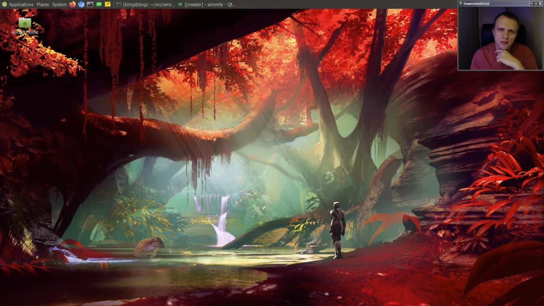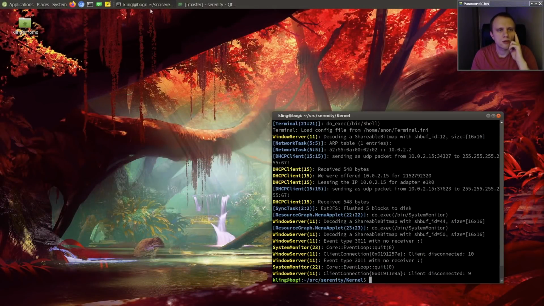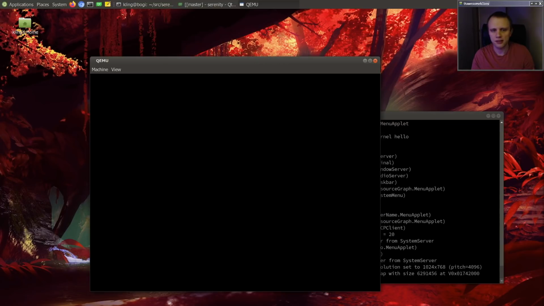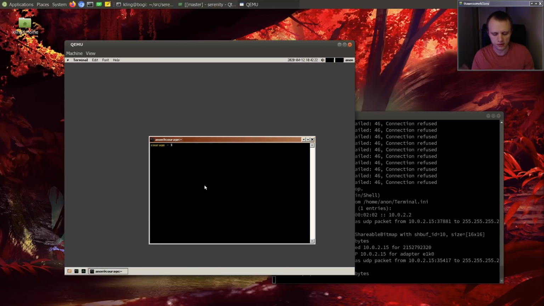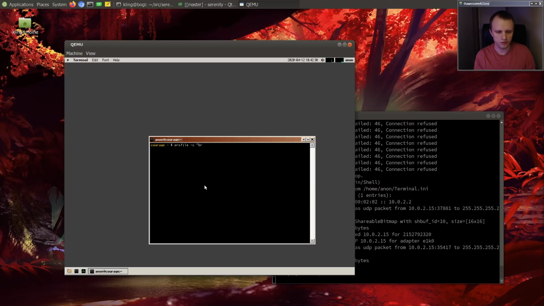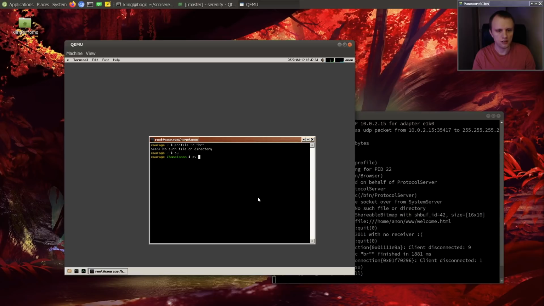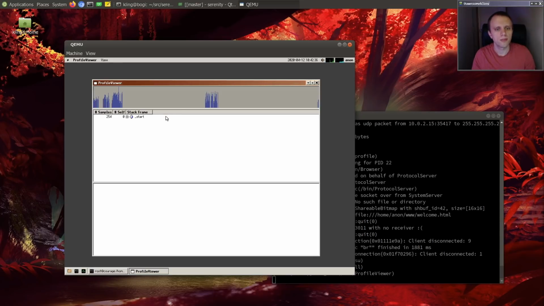Well, hello friends. Today we are going to play with the performance analysis tools that we've been building. So we're going to take the profiler and profile some stuff and then see if we can find something interesting. But first thing I got to do is show you where the profile viewer is at. So let's get a profile of starting the browser and we close it again. And then we bring up profile viewer.